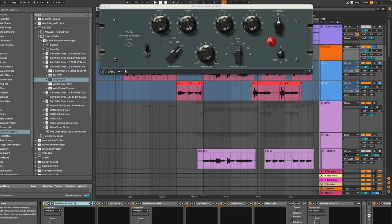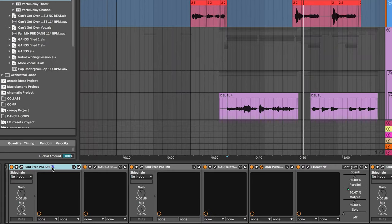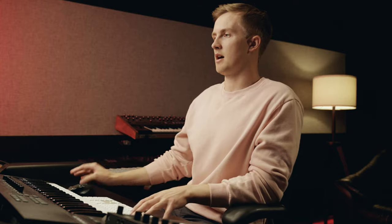After my compression, I'm going to move into the Pultec EQ — I'm just attenuating a little bit around the 100 Hz range to lower any buildup that might have been caused from the LA-2A compression in that range. On three separate occasions — both in the EQ, the multiband compressor, and in the Pultec — I've really made a point to carve out a lot of the low end space. That's because we really want to leave room for that drive and punch in the bass in a pop production, and also leave room for the background vocals to exist and provide some of that body behind the lead.